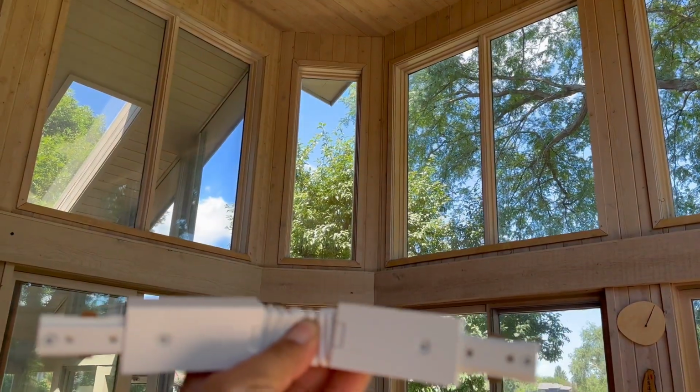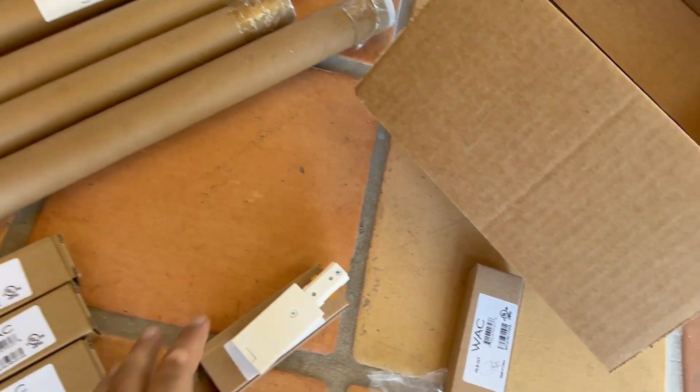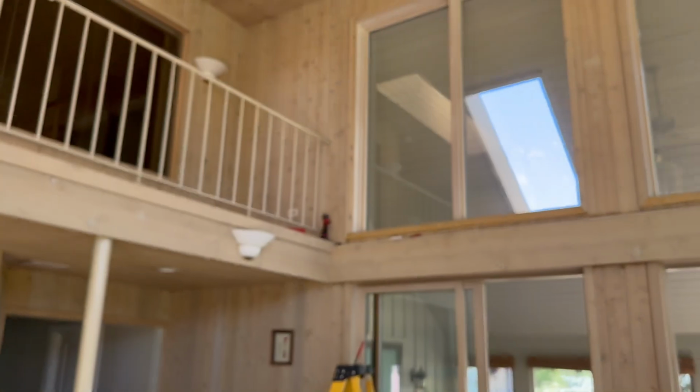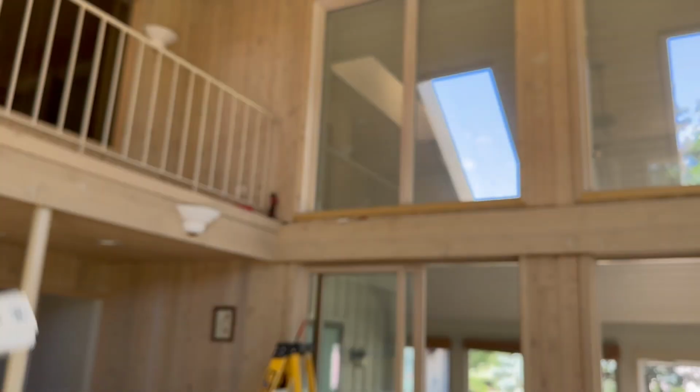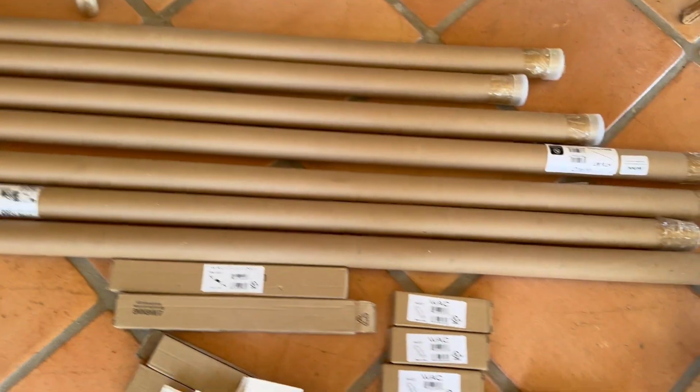So these are the parts we're gonna use. This is a special flexible connector. It goes in that corner. And then we have the starter. This is the first piece you're gonna put in there. That's where the power comes from. And then it goes in that corner. And then we have the coupler. With this coupler, you put two tracks together, and then we have the track right there.